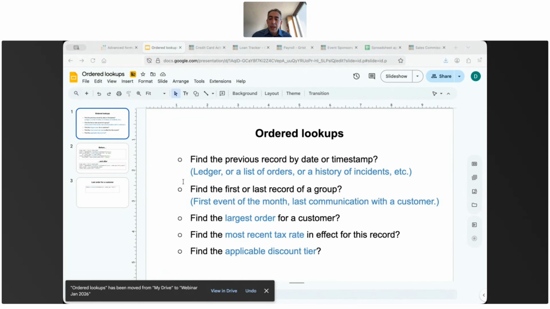And another point I want to make is that for those who are happy to use Python and formulas, it is possible to do any of these things by writing enough Python code, because you can look up many records and scan through them and find what you need. But even if you're good at Python, it's very hard to make that efficient when you have a lot of data.